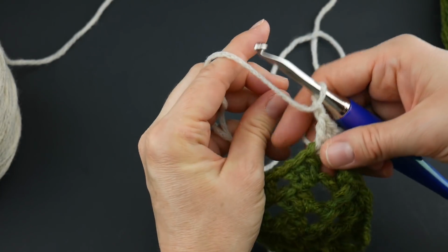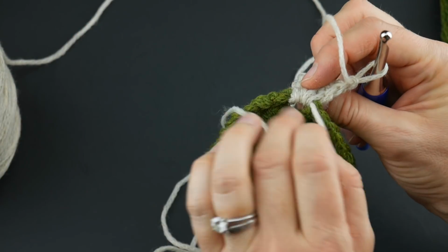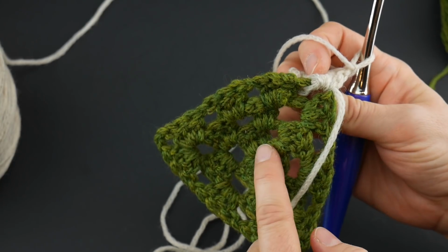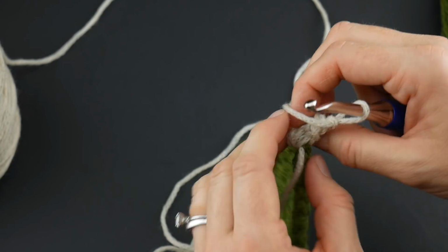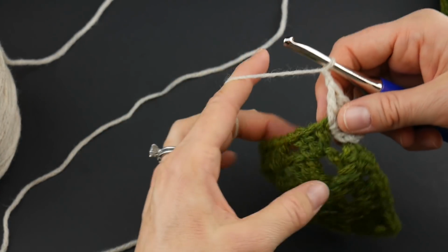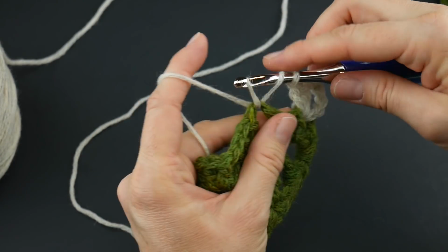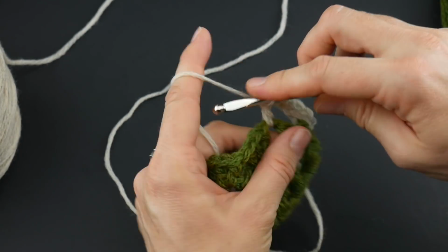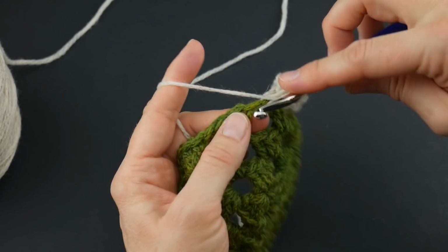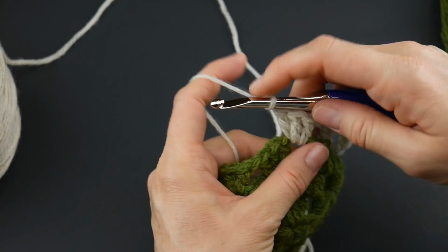Now this tail we can just kind of ignore for now. As a side note, if you can see the back here, I did hold it along the edge as I worked, same way we did the center here, so that it is tucked in a little bit, okay? But I'm just going to kind of get it out of the way for now. Okay, so we did a chain 1, and now we're going to work down the side of our square. So again, that's 3 double crochet, 1, 2, 3 double crochets, and chain 1.